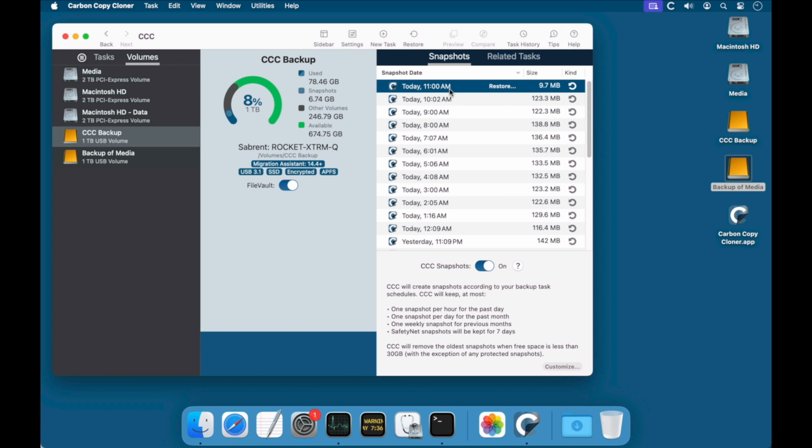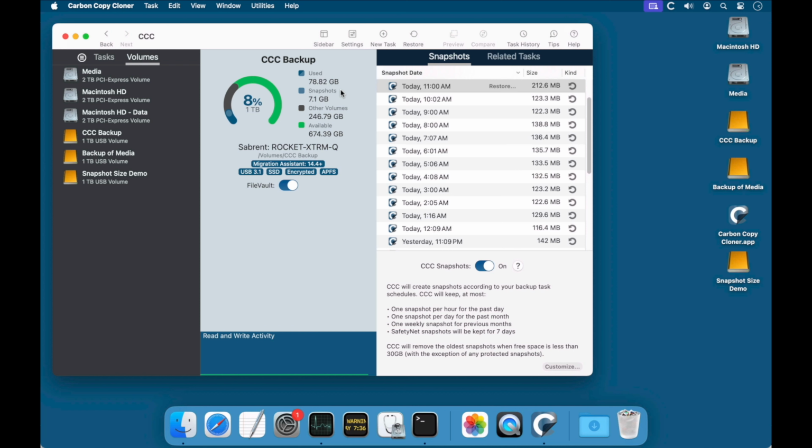The other thing people want to do in the snapshots table is they want to take all of these sizes, add them up, and then compare that sum to the total snapshot disk usage value, and these are not comparable values. To understand snapshot sizing more clearly, I created another volume called Snapshot Size Demo, and I'll create a file there and some snapshots, and we'll see how the snapshot sizing works.